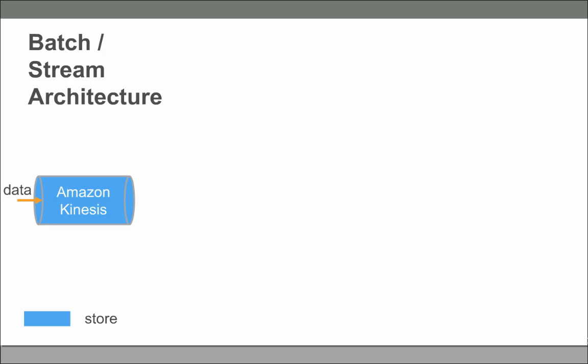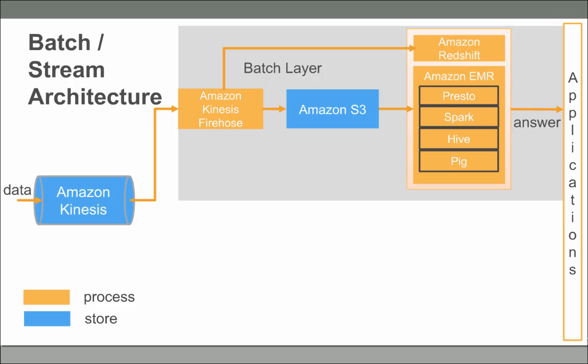The funnel in this case is Amazon Kinesis. There are other funnels as well, including Kafka, but for our purposes here, we'll assume that we're using Amazon Kinesis. This is the landing zone for all of your incoming data. It's important to note that the data in this landing zone is immutable. You can only append data to this storage medium. Once the data arrives in the landing zone, we can move that data to our batch layer or data lake.